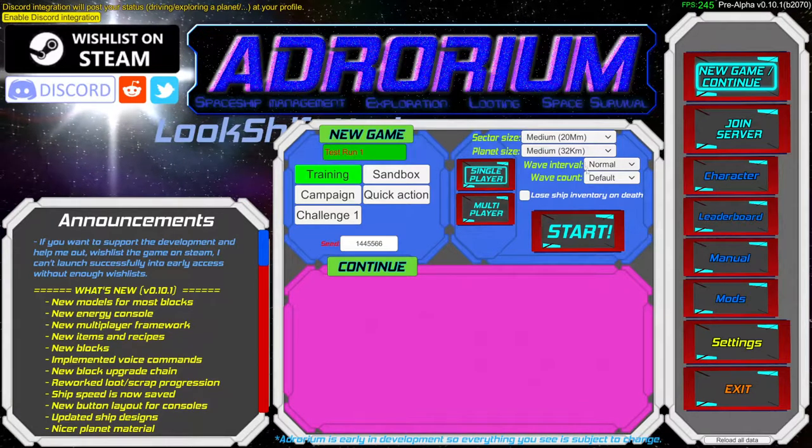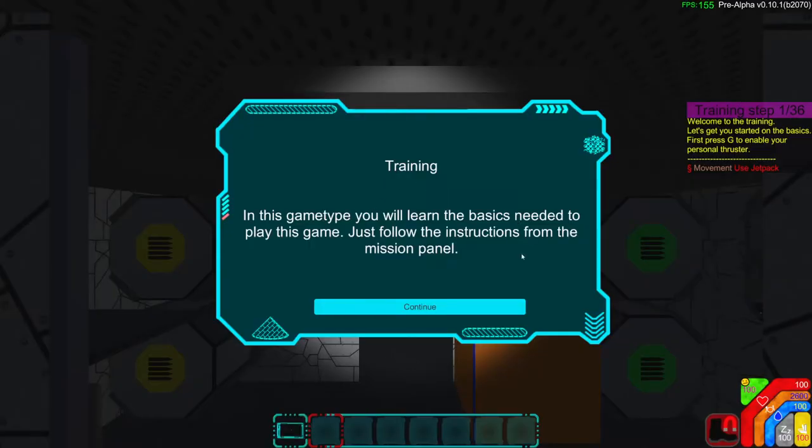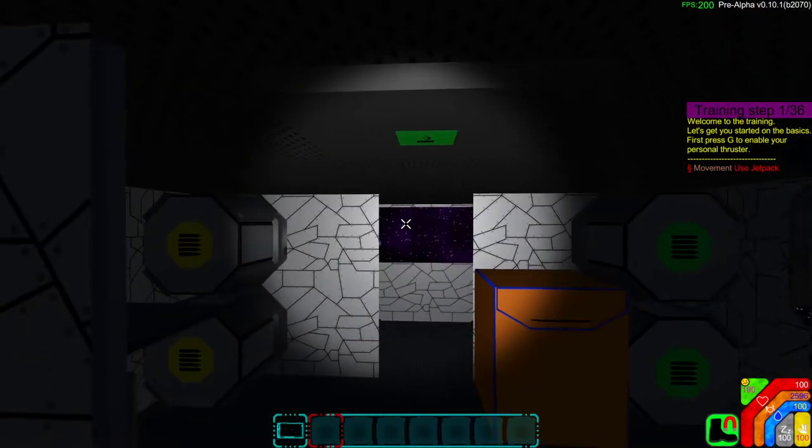So right now it's basically, not tower defense, but it's like a wave thing. It's like intervals of waves, and I guess you get attacked and you kind of have to scramble to do things. Okay, in this game type you will learn the basics needed to play this game. Excellent. Just follow the instructions from the mission panel. Oh, 36 training steps. Okay, all right. So it looks like it's got a fair amount of tutorial going.